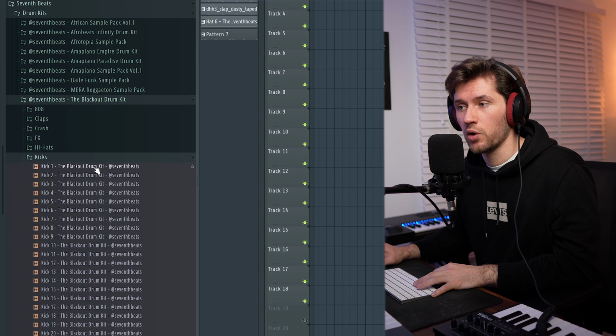And the final step, but one of the most important elements, is the kick. When editing the kick, you want to make sure it fits the groove of the bass line. So I'm adding kick sample 1 from the Blackout drum kit, this one. For this beat I wanted the drums and the sample to sound very vintage, but I wanted the kick to sound very clean and contain a lot of low frequencies. So I've added this rhythm.